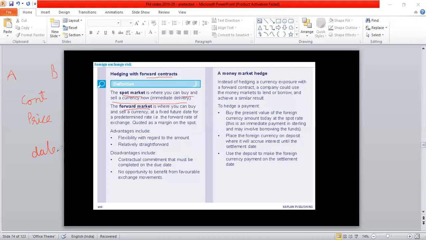But the disadvantage with the forward is that they are not traded in the exchange markets. It is not a secured form. It is an unsecured way of dealing. The chance of not fulfilling the obligation is quite high because there is no regulatory body. Anybody can enter into these kinds of forward agreements. So the chance of a default, the chance of not fulfilling this, is quite high in the case of forwards.